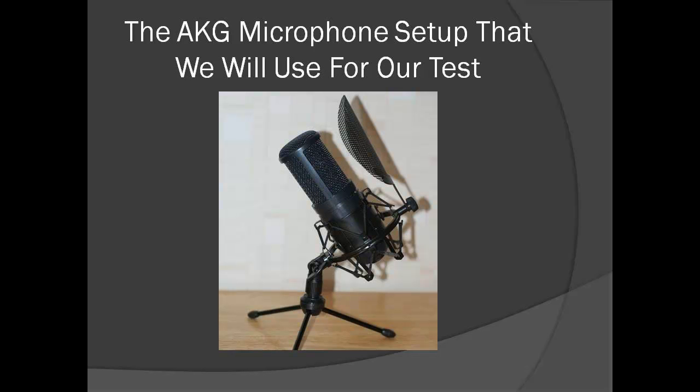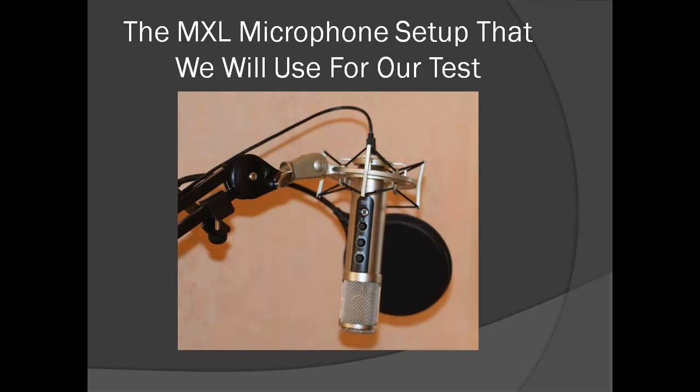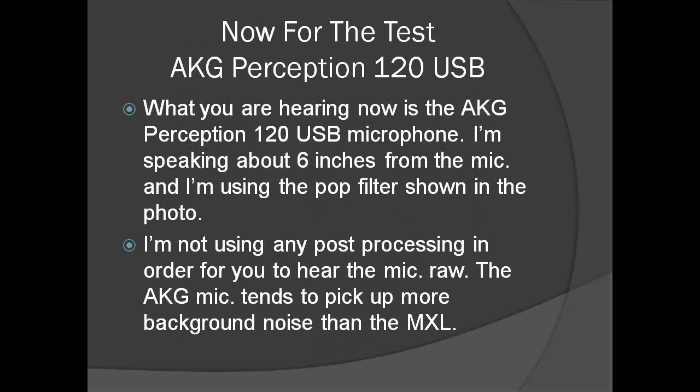I'll set up the AKG microphone about 10 feet from the computer, although the room is not treated. I'll use the stand that came with the microphone, but I'll be using a Nady shock mount with a built-in pop filter. This Nady shock mount with the built-in pop filter is pretty nice and can be bought for about thirty dollars online. I don't need any know-it-alls writing to tell me that the microphone is installed backwards in relation to the pop filter — I turned it this way to show more detail for the photo and know enough to rotate it back before I use it. The MXL mic is set up on a swing arm boom using an MXL low-profile shock mount and a nice dual element pop filter; the microphone will be about three feet from the computer when I use it.